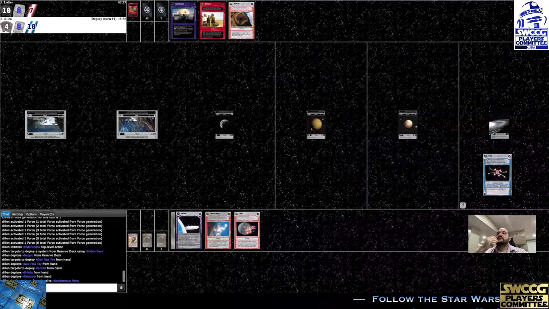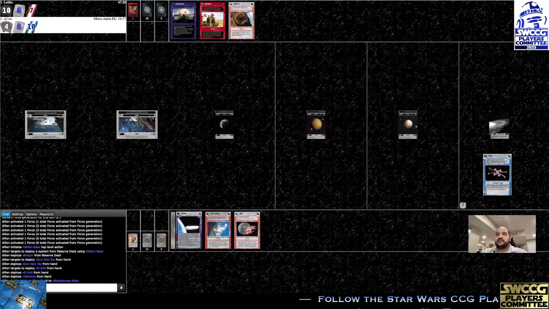Here we see our X-Wing. Deploys -2 to Rendezvous Point. That's a good question, Dan, in the chat about who's favored in this.